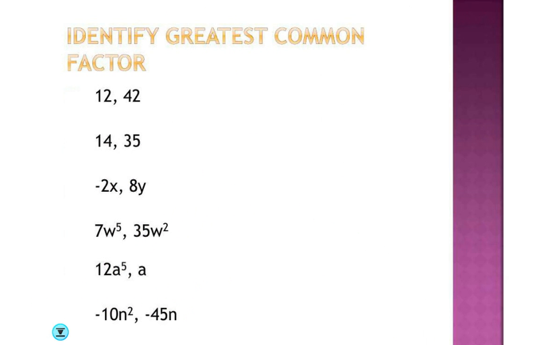Alright, so identify the greatest common factor. So here's just a list of numbers, and we are going to list out our GCF. So if I'm looking here, for example, at 12 and 42, we want to know what is the largest number that I can divide out from both of these numbers. Alright, so if I think about the number 12 here, I have the factors of like 1 times 12, 2 times 6, and 3 times 4. Alright, and then you want to do the same thing with the 42. 1 times 42, 2 times 21, 3 times 14.